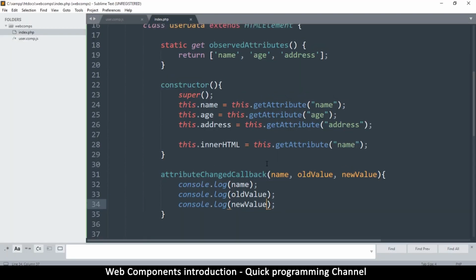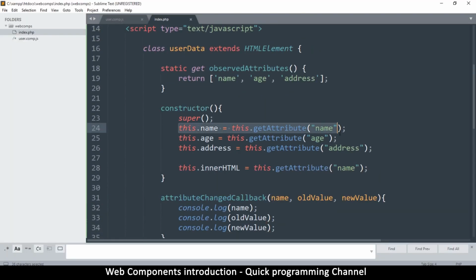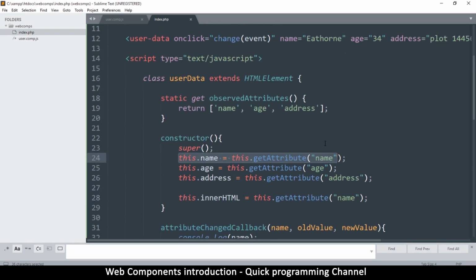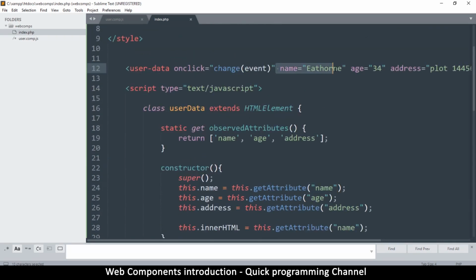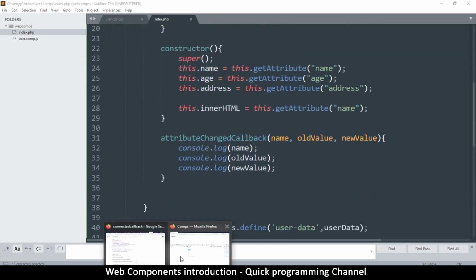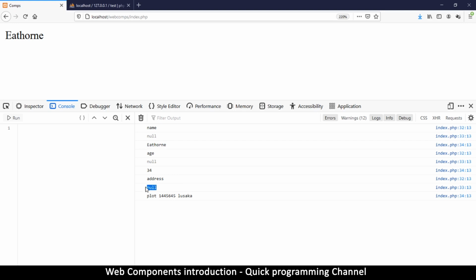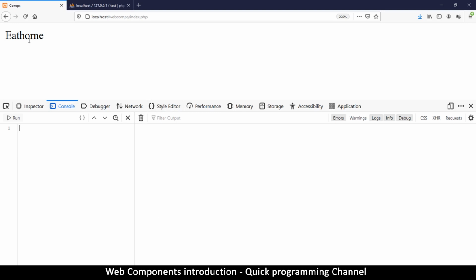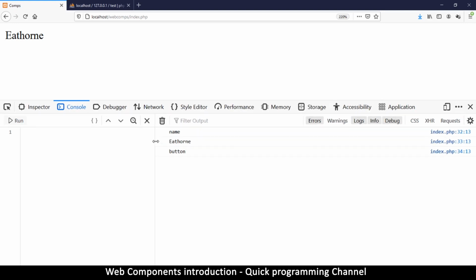Now the reason it's running is because I'm actually setting, wait a minute, no, I am not setting these. Yes, it has to set them whenever it makes a connection to the component. So this is why it runs immediately. So you can see that there's no old value for the old and new values, right? So let's clear the console here for a second, and then let me click on this. So once I click, you see these three values here. There's the name of the attribute, which is name, and then there's the old value, which was there, and then there's a new value that we've set in there.